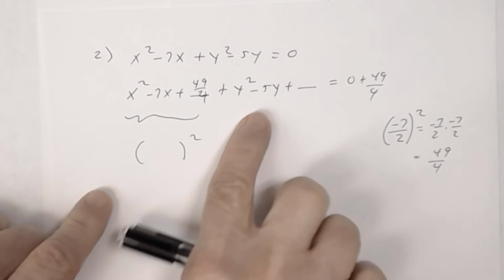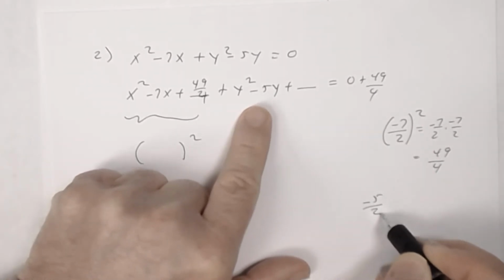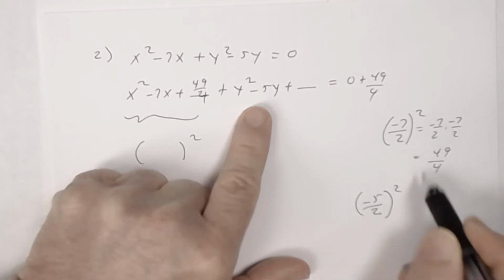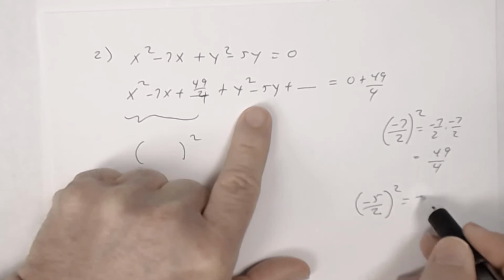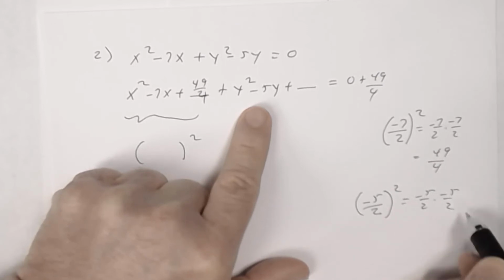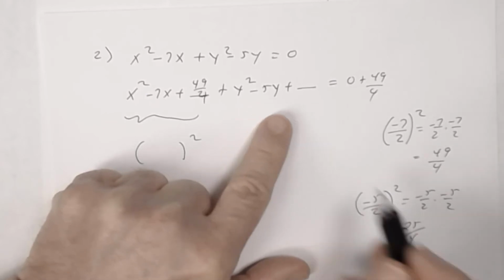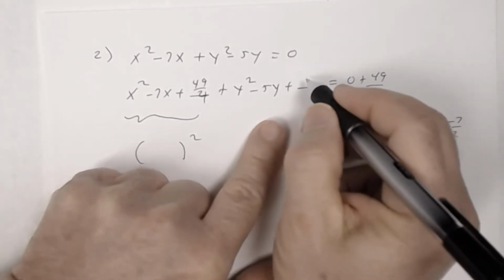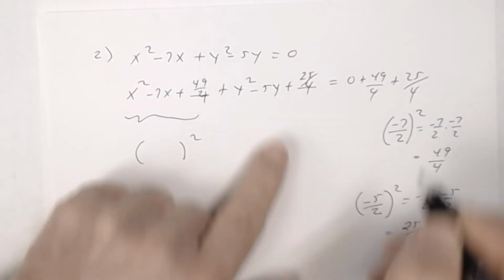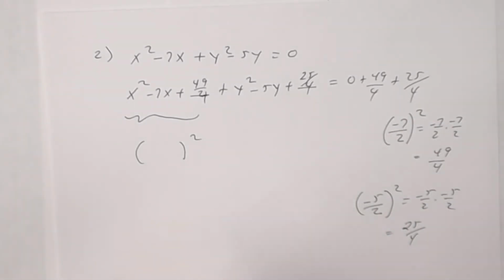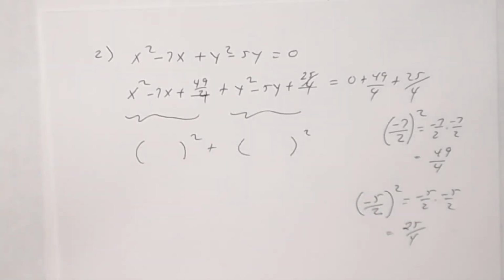Okay, let's do this one now. I take the coefficient of y, which is negative 5. I take half of that, and I square it just like this. And I'm going to do the same thing. I can't simplify this, so I'm going to have to get a fraction. So I get negative 5 halves times negative 5 halves, which is a positive 25 fourths. So I take that number, and I add it to both sides. So plus 25 fourths. Plus 25 fourths. Okay? And so now, this should also be a perfect square trinomial. All right, and it is.